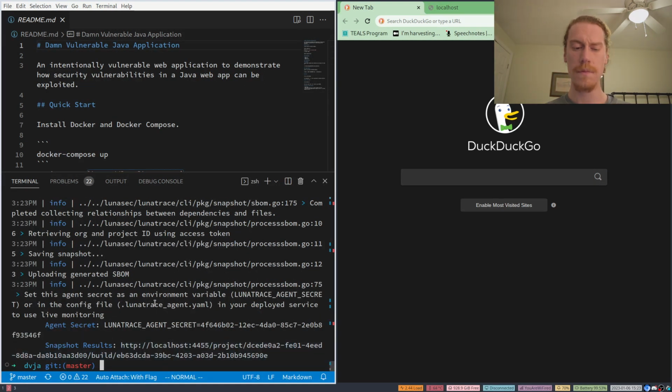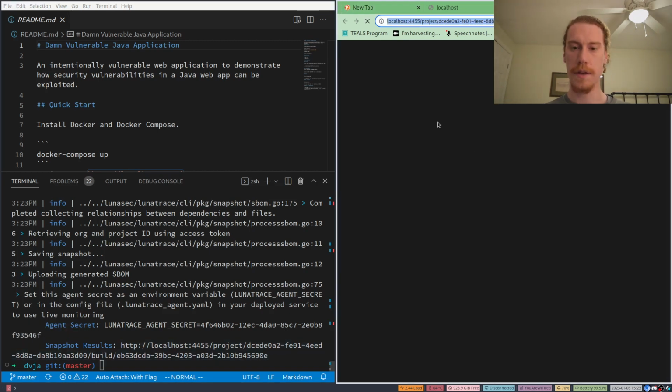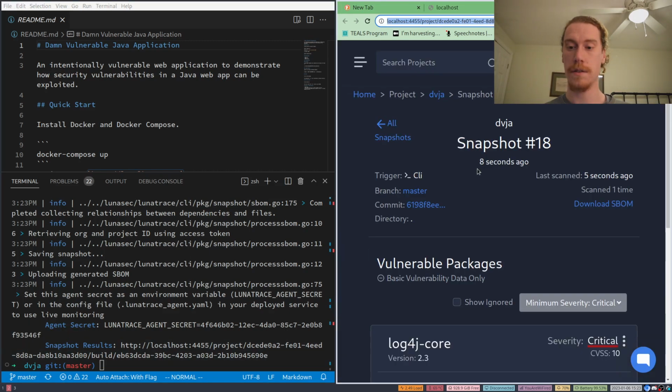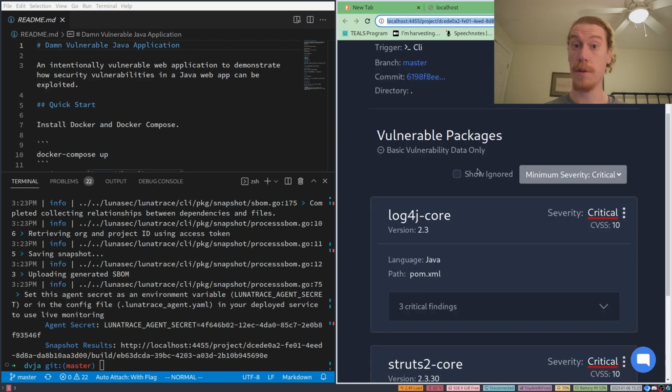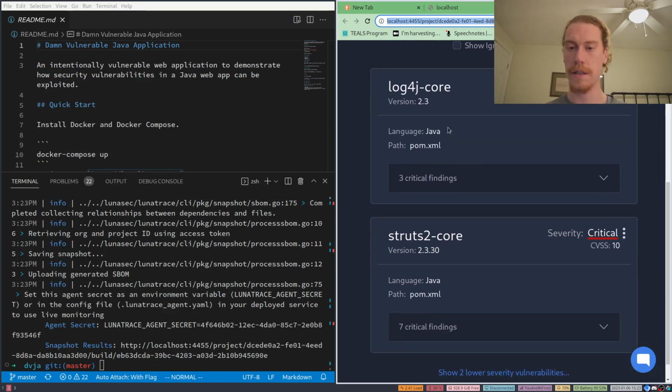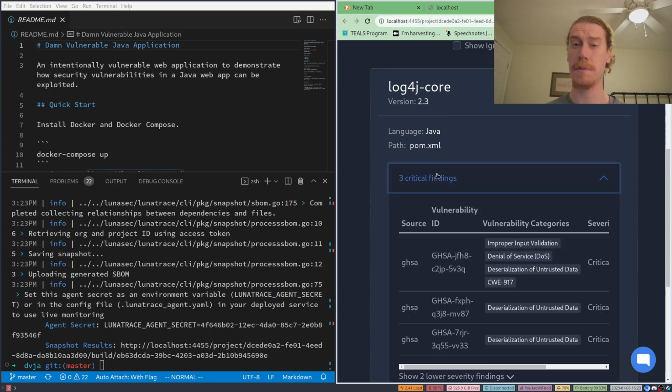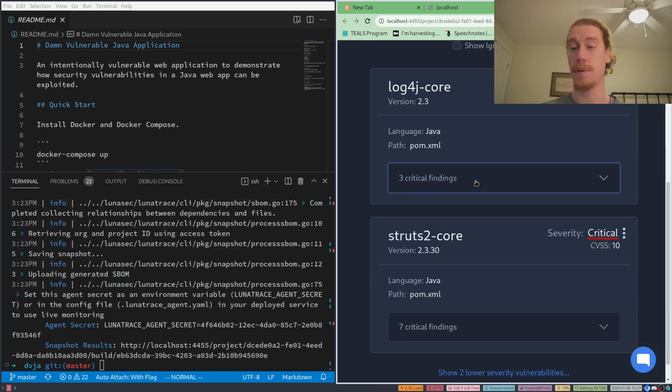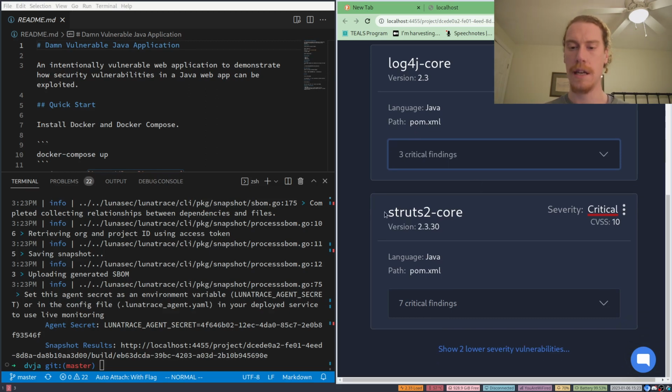So when we run this tool, it's going to give us a link that we can go to look at the vulnerabilities that may or may not apply to our application, but we at least know that the dependencies fall in the vulnerable range. In this case, it flags two critical vulnerabilities, and these are in log4j, right? So that probably means that Log4Shell applies to this application. Or may not apply, right? We know that the vulnerable dependency is there, but we don't know if the vulnerability is actually exploitable in our application.